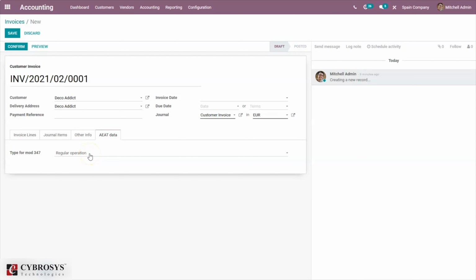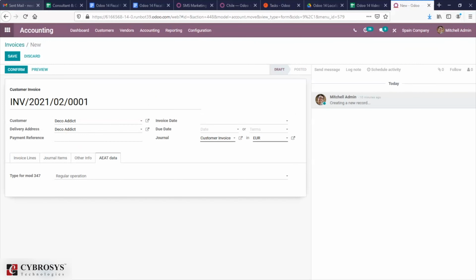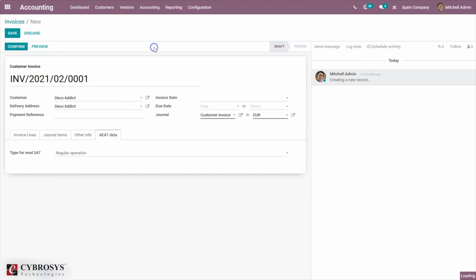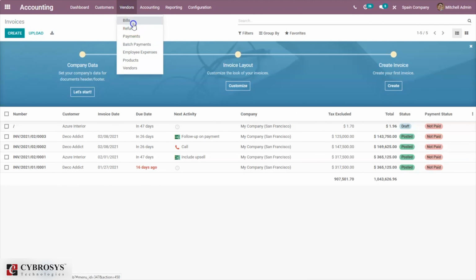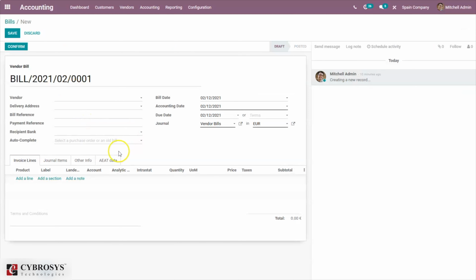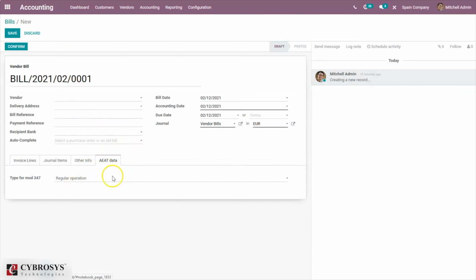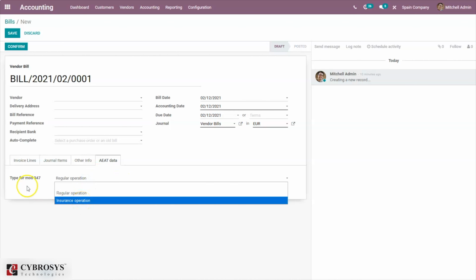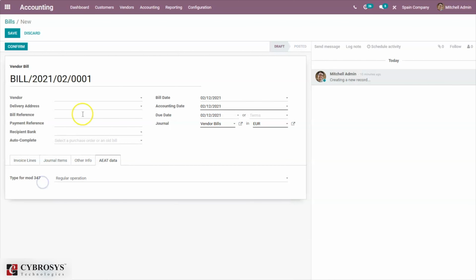It defines a category into which these invoices fall for Mode 347 reports. The same can be seen for vendor bills also. Here we can find a tab, and from here we can select the type for Mode 347.